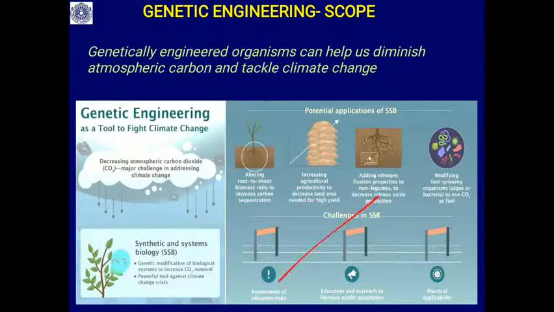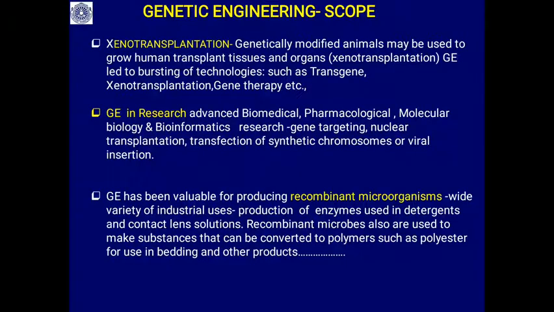On this, the poster represents how we can tackle this problem. Then there is xenotransplantation, and genetic engineering in research, so many technologies have been developed. Then genetic engineering in industries: varieties of industrial products, detergents, lens solutions, recombinant microbes used in making so many polyesters, polymers and all this, you can see.